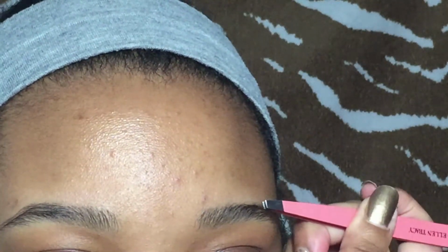Now I'm going to take my tweezers, which I'm looking for right now actually, and I'm going to tweeze the hairs that are outside of the borders that I've created. You may not be able to see it on camera, but there are in fact hairs that are outside of the boundaries.